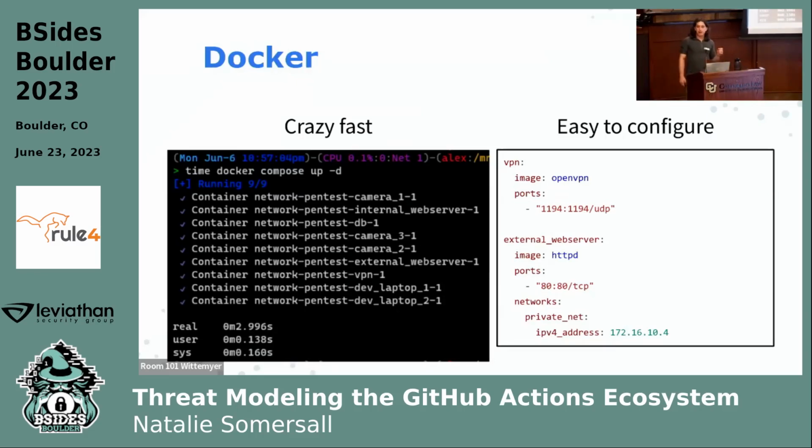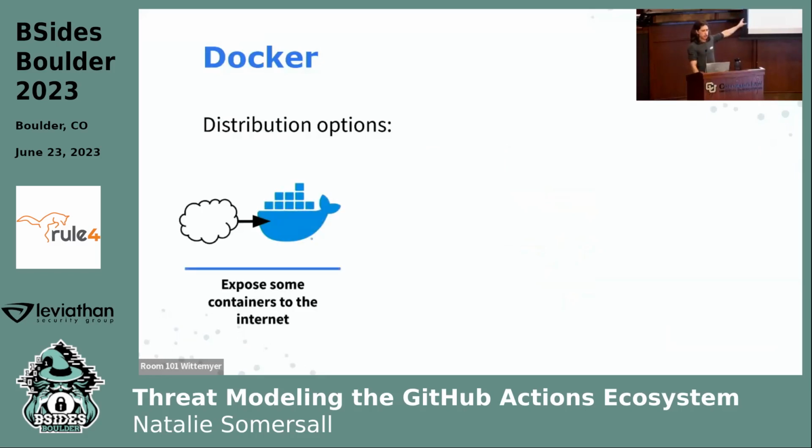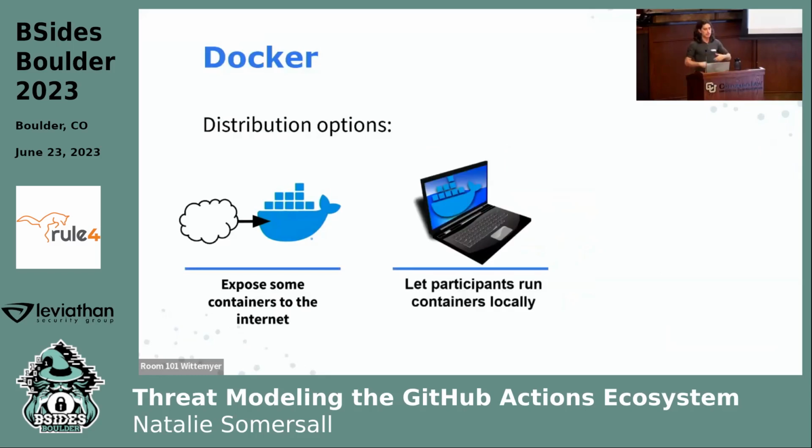This also gives you some fun options to distribute this. Normally if you've got a demo like this, traditionally what you'll do is expose some of these containers to the internet. So you'll have your web server exposed to the internet so that people who want to participate can access your URL or whatever, just like the demo from before. However, you can also give these out because this runs on a laptop, and it's super resource efficient.